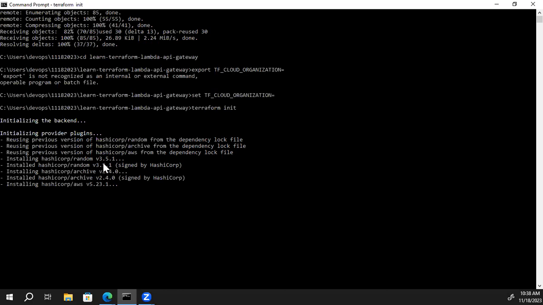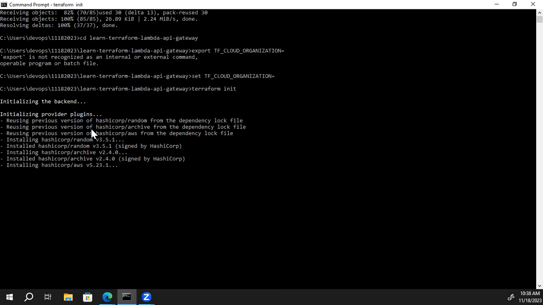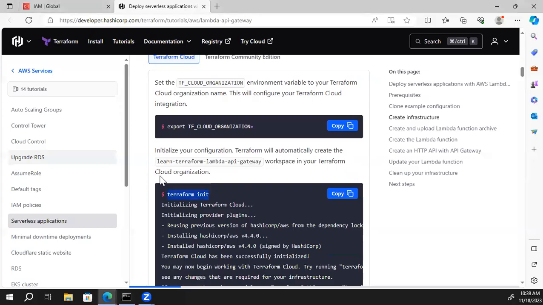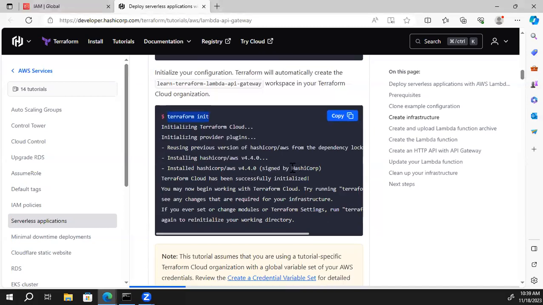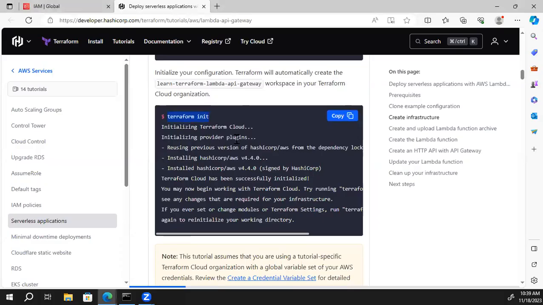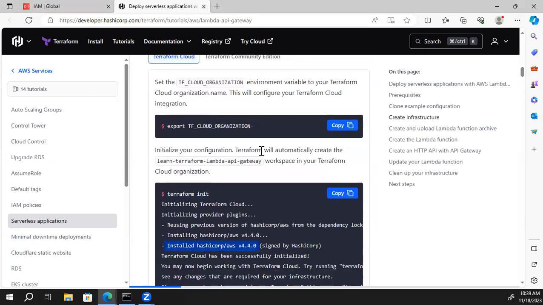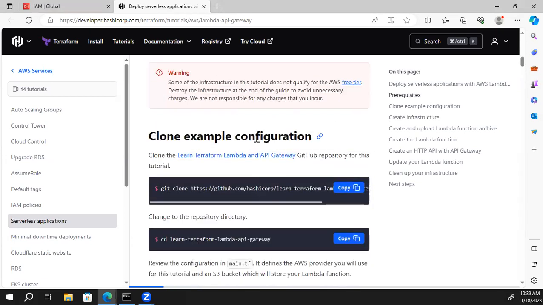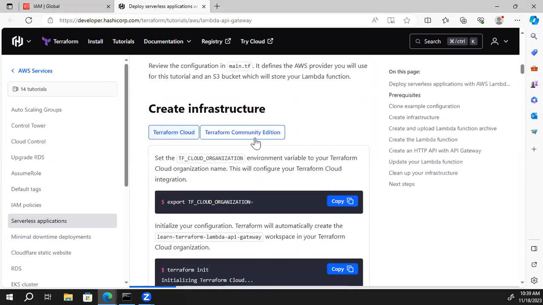All right, we're not seeing anything in red yet. The numbers are going to be slightly different. If I look at the example here and run this command, you see these numbers like 4.4, and when I run it on mine, you see a different number: 5.231. So if you're doing it online, things change so much. Right now it says installed AWS 4.4, right? If you look at the video, you'll be able to follow what I'm actually doing.